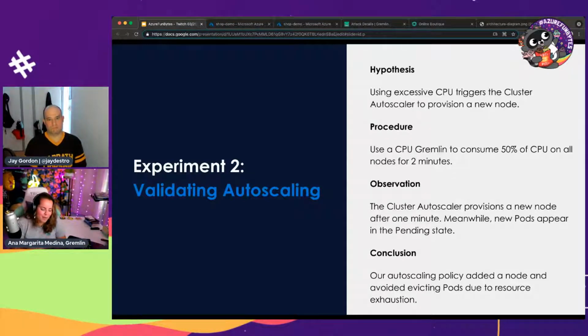But you don't know if auto-scaling has been set up properly unless you actually test those conditions proactively. When we looked at the most common Kubernetes failures in 2019, this was one of the most important ones.